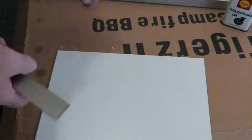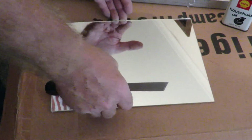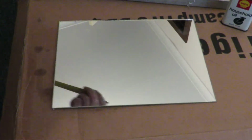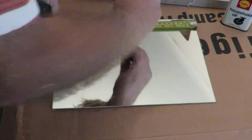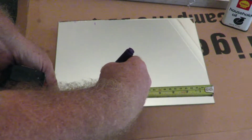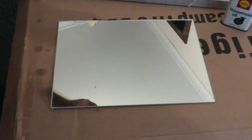Now we'll get on to the next stage, which is cutting the next little bit, and funny enough, 220 again. So we'll do basically the same thing. Position that there, grab our marker, measure out 220. Same again, 220. Yep, 220. Exact same scenario.